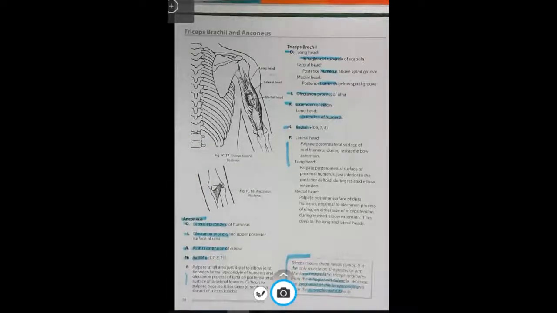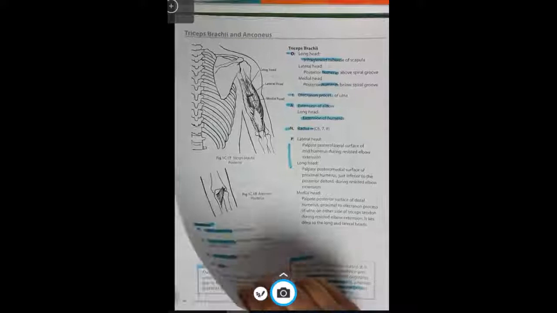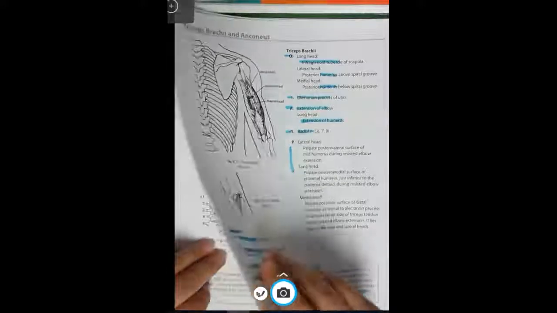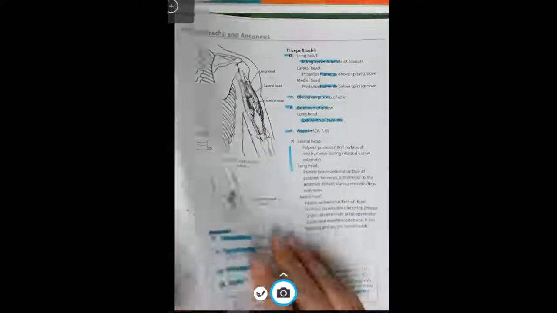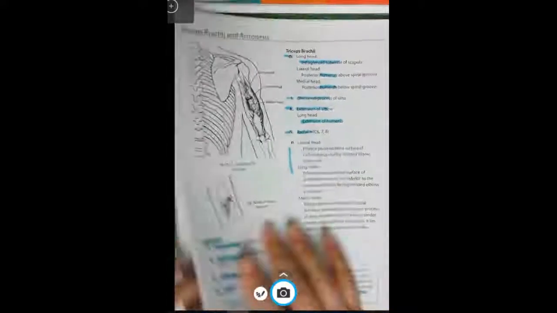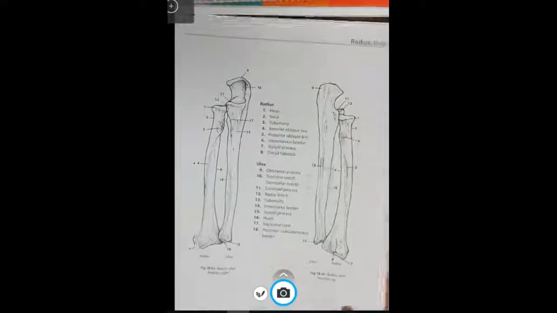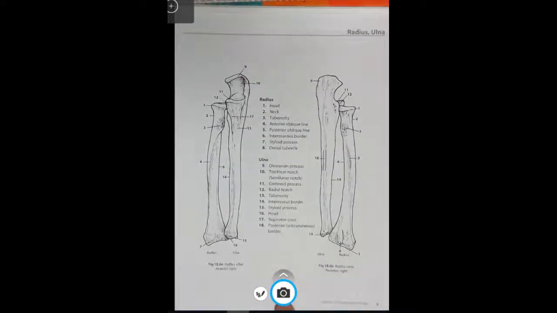Okay, that is all your muscles for the shoulder and elbow, which reminds me we need to go back and look at the bony landmarks on the elbow. So let's just pause here and let's go do our bony landmarks and get ready for your next section as well. So we're on page 9 now. Let you turn there for a second. And then we're going to just go through these, and that'll get you set up for the next video as well.